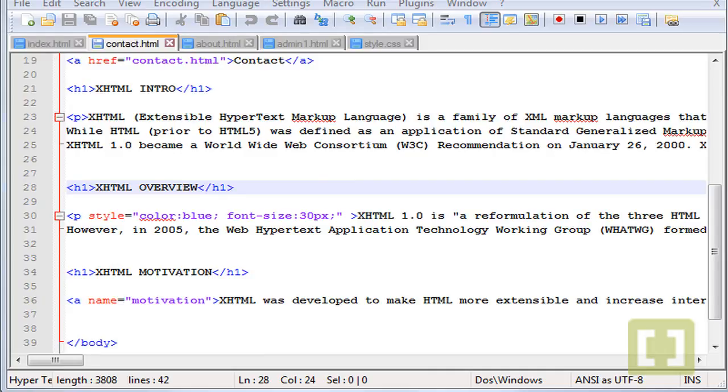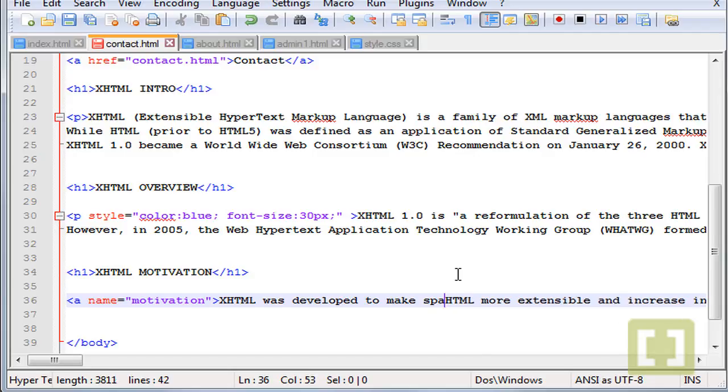Another tag I should talk to you about is the span tag. The span tag is used when you have to change or apply styling to an inline element or word inside, let's say, a paragraph. So let's say I want to change this HTML here and style it. So I use the span tag here. Okay, so span and close span here. Now I can style however I want the HTML word, and I'm going to use a class.